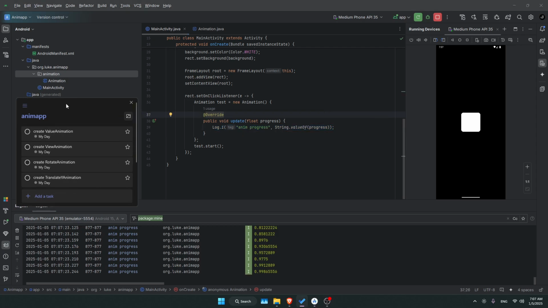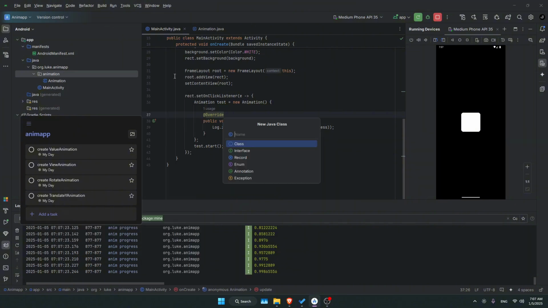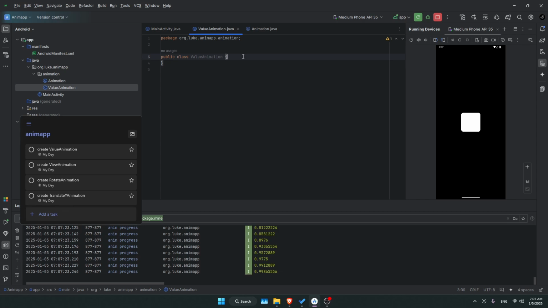We can see about the value animation. The purpose of this class is to reproject the range. So let's say we had a progress that goes from 0 to 1. We're going to reproject it to a value that goes from a custom value defined by the user to another custom value defined by the user. And for that, we're going to extend from animation.